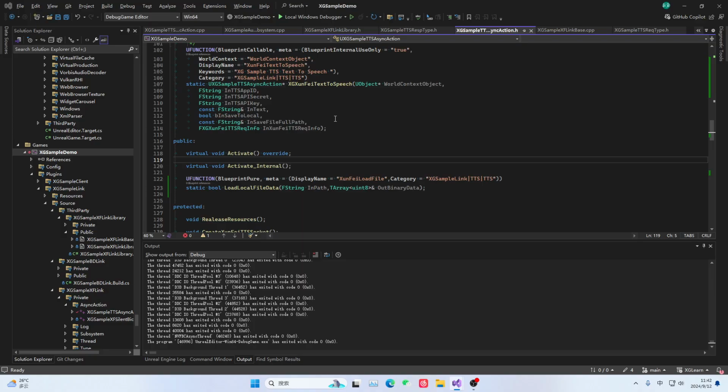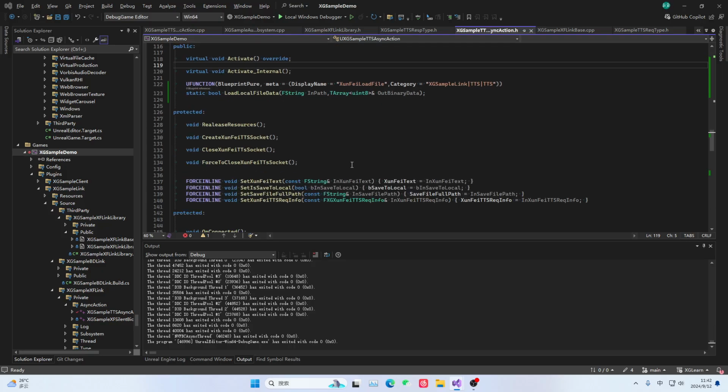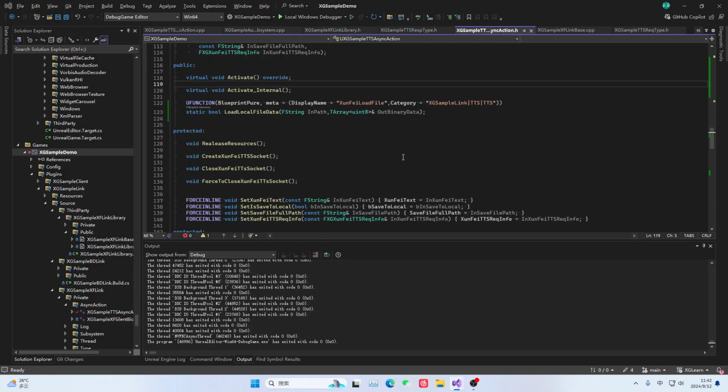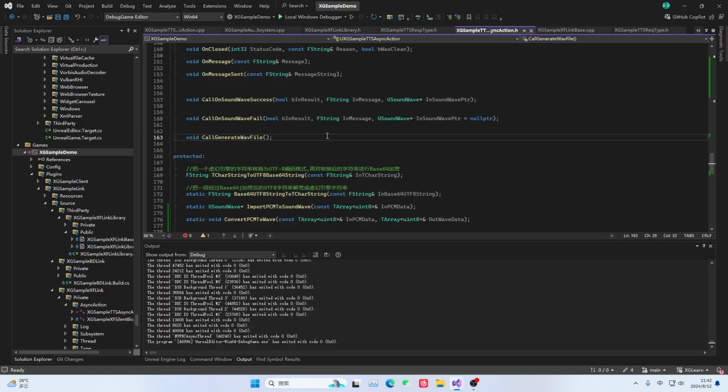Actually, this section of content is already finished because we've solved the WAV file for you and also played the audio. Of course, this audio currently cannot play normally in the editor and at runtime. This issue is not easy to fix, so we'll set it aside for now. Then, let me share two cool methods with you to expand your knowledge base. Let me see where would be appropriate to write these methods.